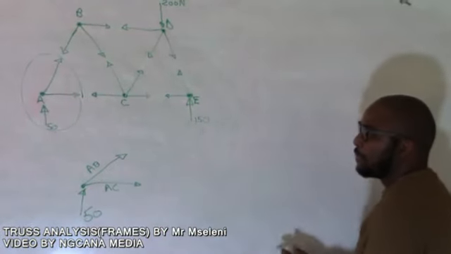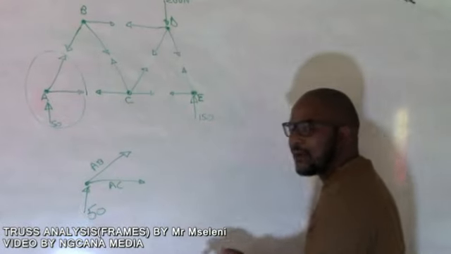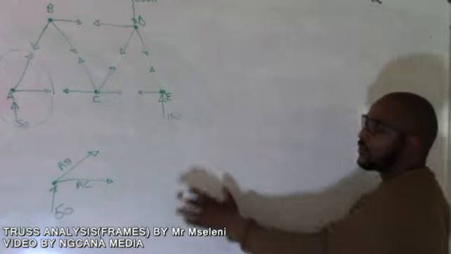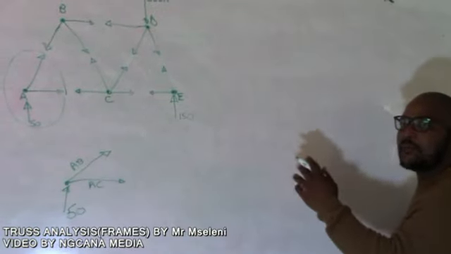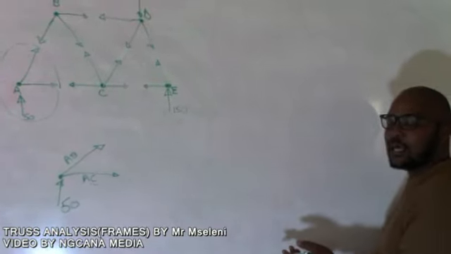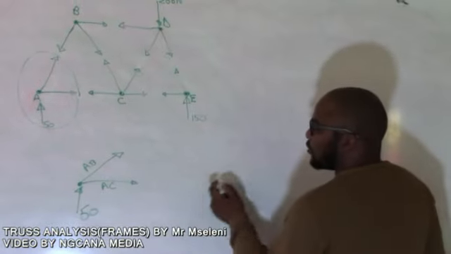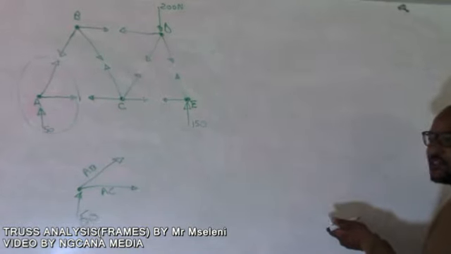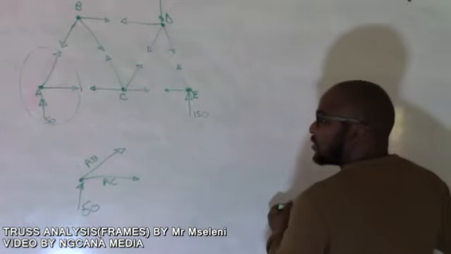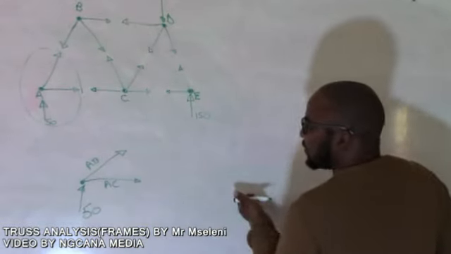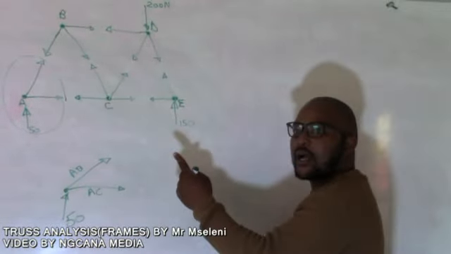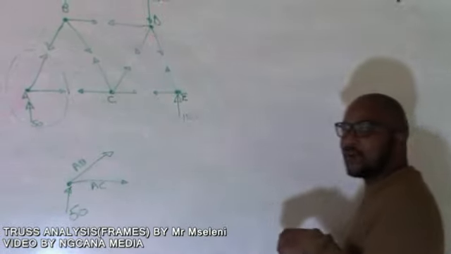After you've got that, you have your free body diagram. What are you going to do? You're going to try to break down those members by calculating the sum of forces. We know that on the free body diagram, the sum of forces going up equals the sum of forces going down. So now you've got your AC, which is going in the direction to the right, going this way only. But now we're going to start with the sum of forces going up and the sum of forces going down.